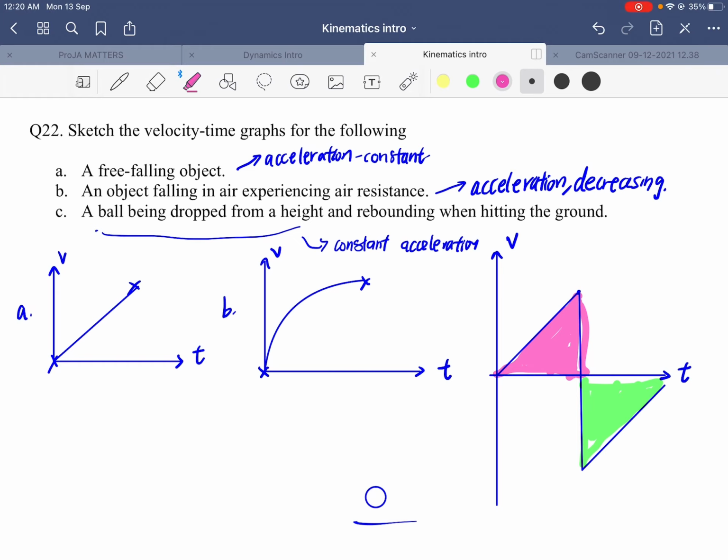Anyways, that is the end of our introduction to kinematics. I know the questions weren't as easy as you would expect from an introduction, but they are made such that you can really finish this worksheet or video with a very strong base in kinematics, so you can tackle almost any exam question.